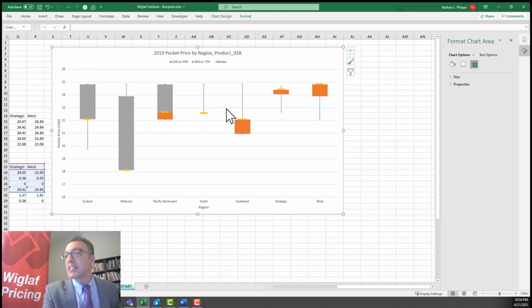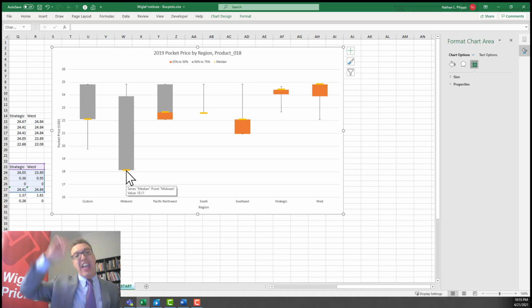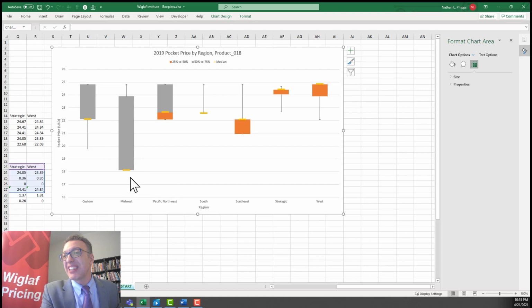So comparing the heights of the boxes, even just looking at the median, if you feel like there's too much going on, remember that the median, this yellow dash, that is the center point for that region. That's the one price at which half of the revenue is either at that price or below, the other half is greater than. So you can certainly just take a look right at the medians, looking from region to region, look at the heights of the boxes, see if there's anything strange happening with whiskers that are extending farther than in the other regions. But you have your box plot, so now you can actually dive into your analysis.